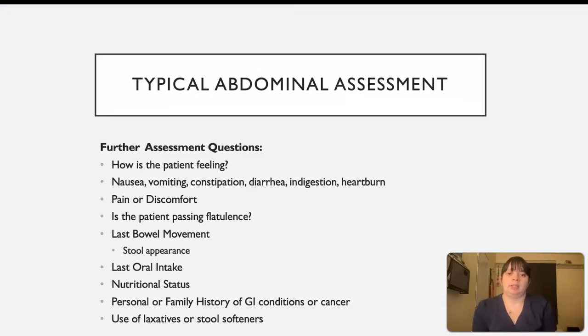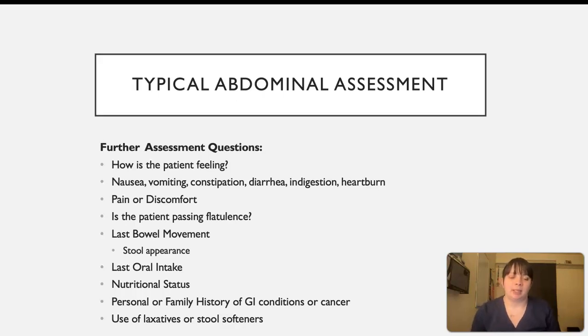I can also complete a typical abdominal assessment. First, I would start off with some questions. How is my patient feeling? Are they nauseous? Are they vomiting? Any constipation or diarrhea? Any indigestion or heartburn? Not just to the right upper quadrant, but I also want to know, are they having pain anywhere else in their abdomen? Are they passing gas? When was their last bowel movement?